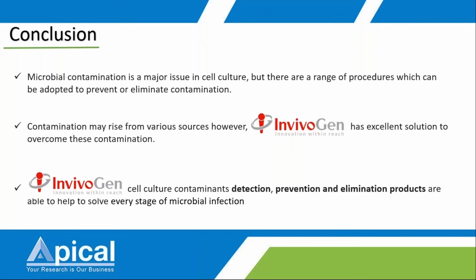InvivoGen offers cell culture contaminant detection, prevention and elimination products. They are able to help you solve at every stage of microbial infection. So this is good news from InvivoGen. If you have mycoplasma, we have products to detect, to prevent and also to eliminate. It is the same for the rest of the microorganism contaminants.